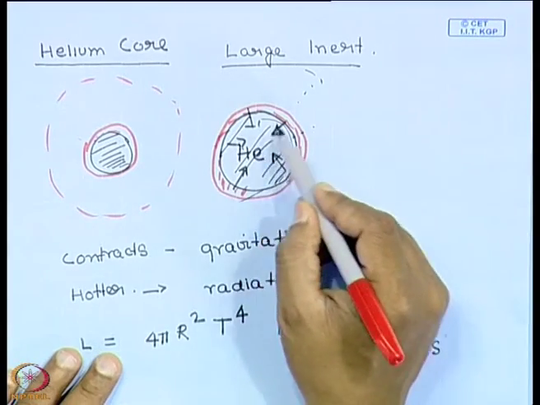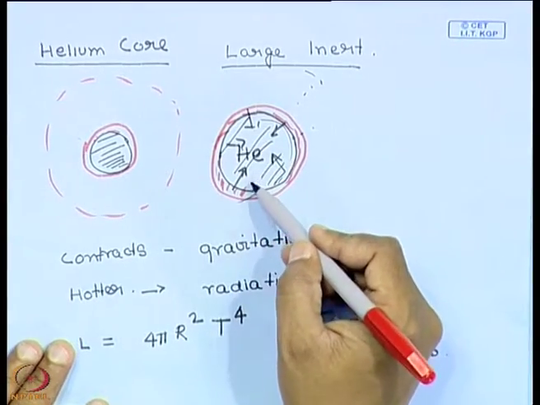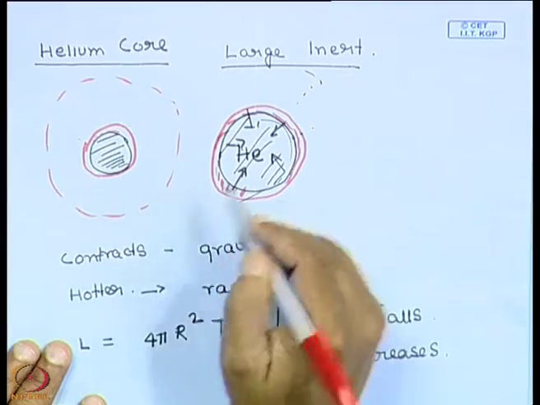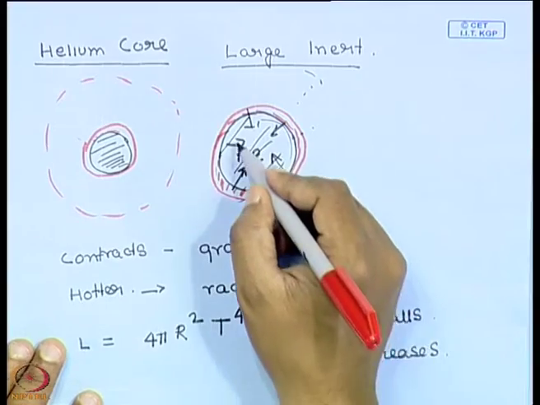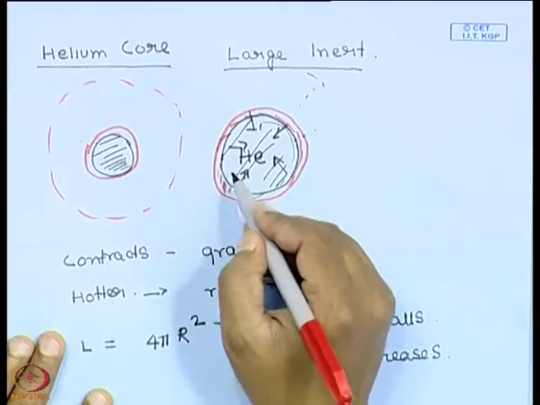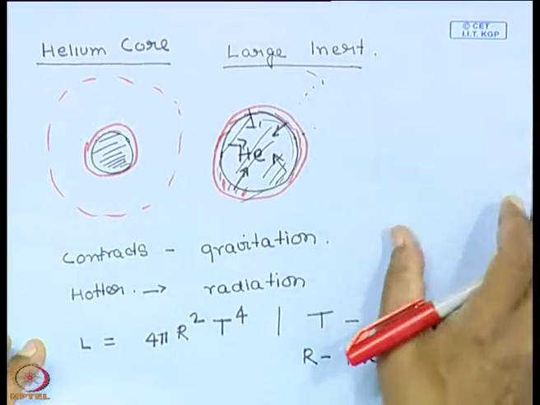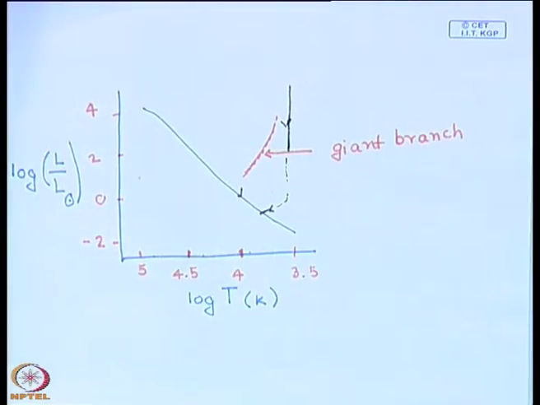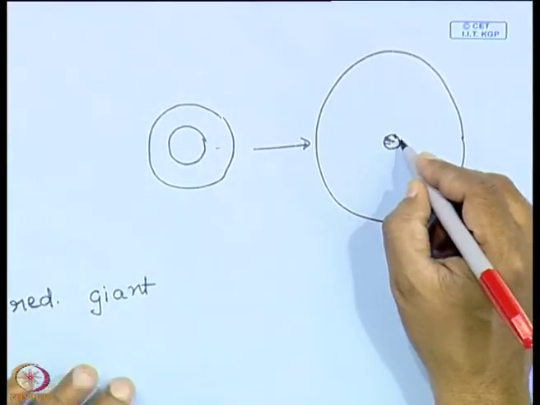Hydrogen burning still continues in the shell. The mass of the helium keeps on increasing, the hydrogen at the shell keeps on burning. So, if the whole thing contracts, the burning occurs faster, the temperature goes up. So, the conversion to helium occurs faster because of the contraction. That keeps on going on, but the outer part of the star, because of the increased production in energy, expands and it becomes a giant. So, the mass is possibly still increasing.